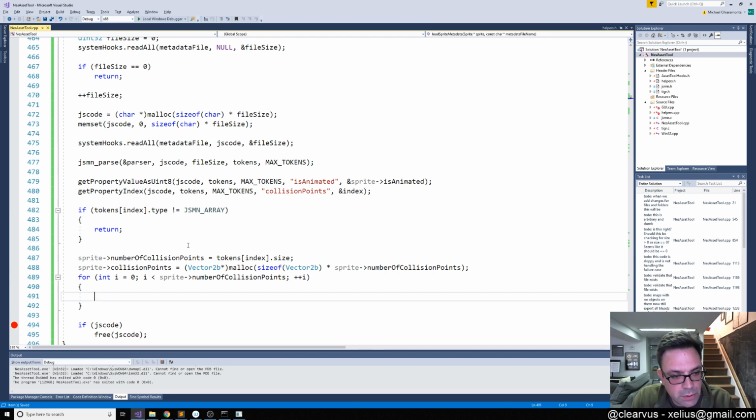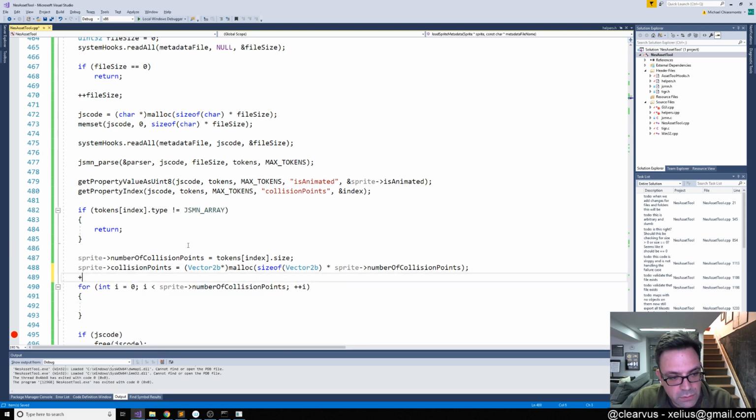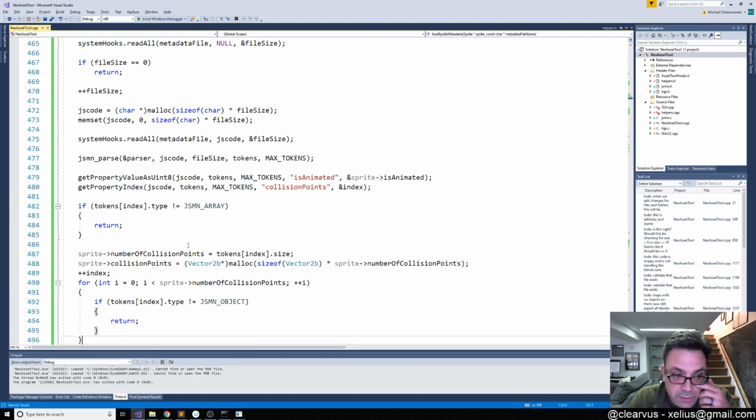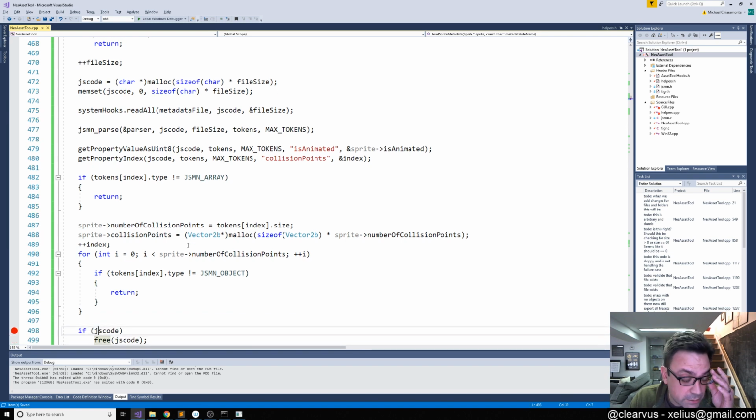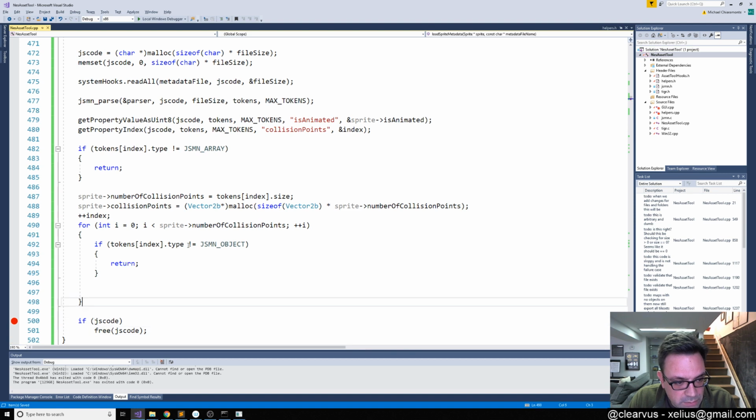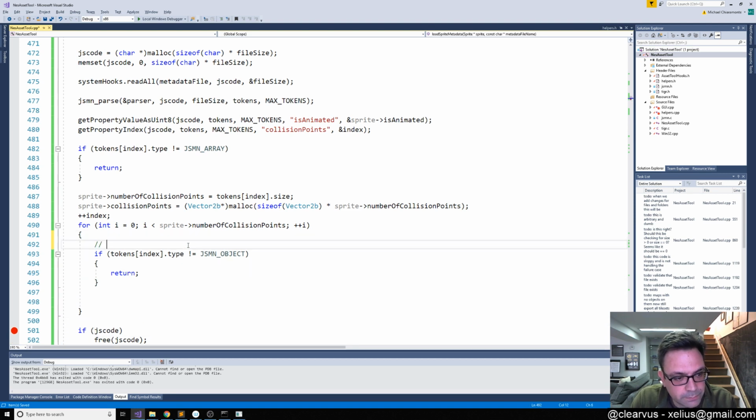So let's do the increment of the index, which gets us to the object. So we should see that if we ever get to a point where it is not a JSON object, then we want to return. Should probably do some better error handling here, but we can do that later.